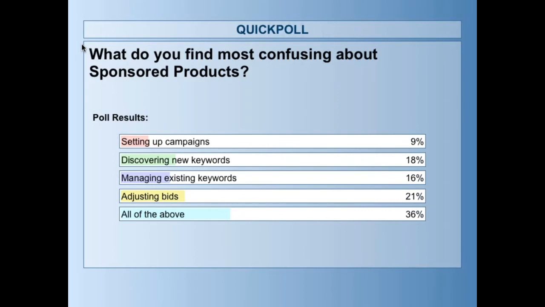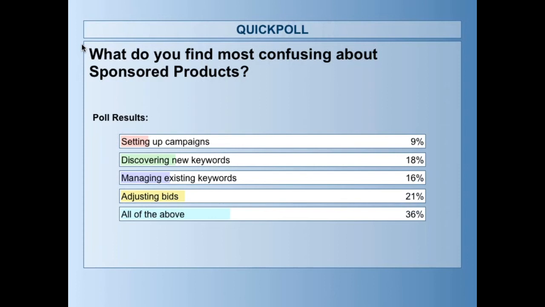Share results. All right, so we were talking about this poll right before the webinar started, and we were like, it's kind of a dumb question, because all of this is confusing, and that's what you guys are telling us as well, is that all of the above can be confusing. The second most confusing item is adjusting bids, and that's interesting, because you do see Amazon has a suggestion in there in Seller Central, and that's a range now that they're showing you to get onto the first page.